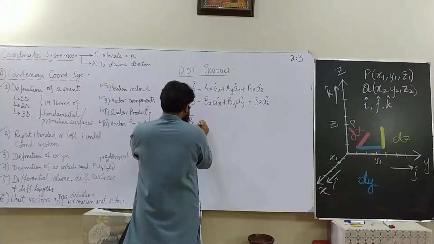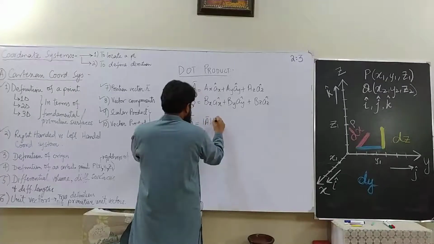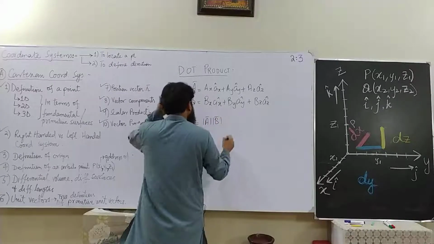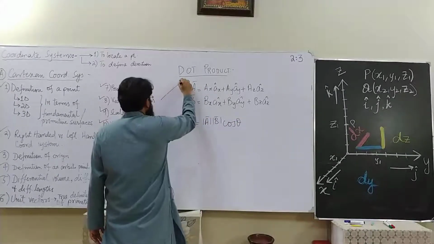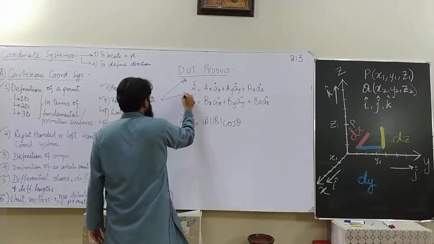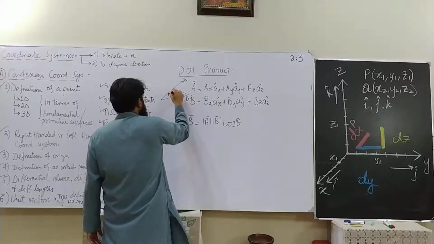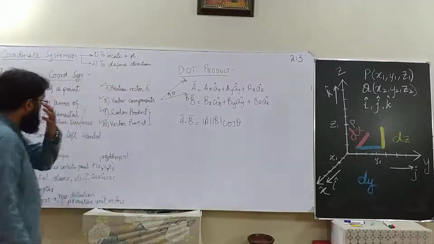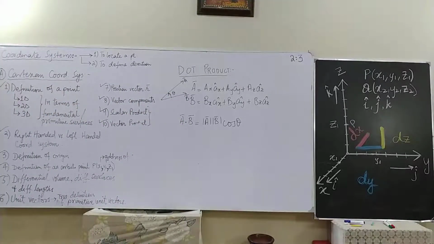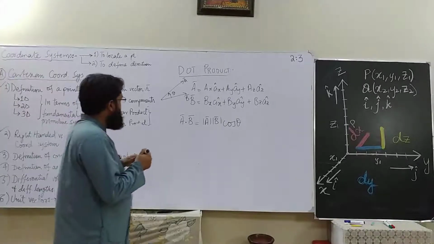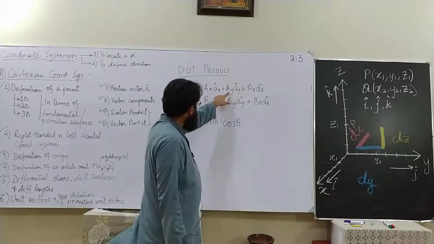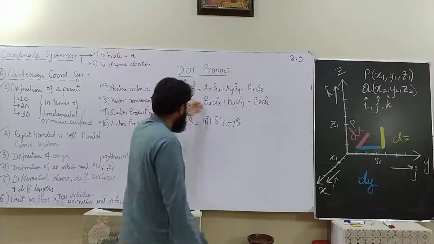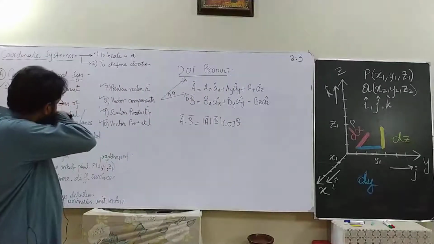What we can do is we can multiply the magnitude of A, magnitude of B, and the cos of angle between these two. Okay, so let's say this is vector A, this is vector B, and this is theta. So we just use this. We all know how to find the magnitude of A and magnitude of B. Magnitude of A is nothing but ax square plus ay square plus az square whole under root. Similarly for B. Okay, but how about this theta?